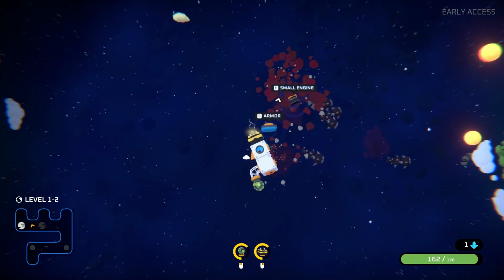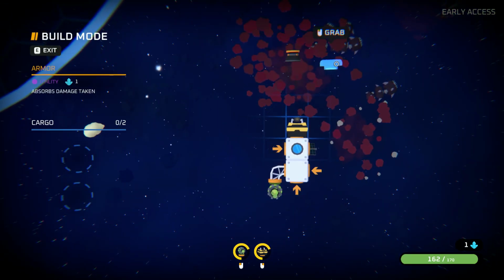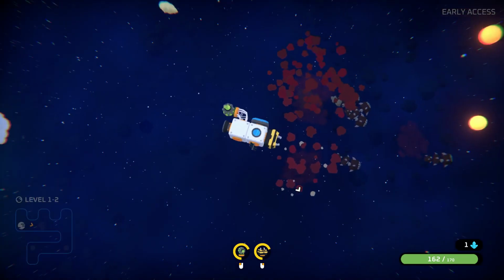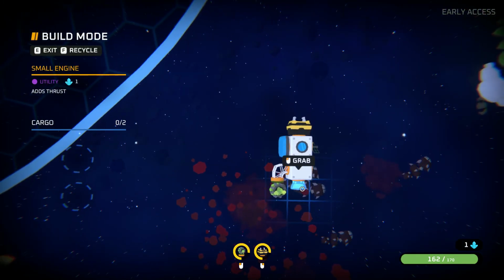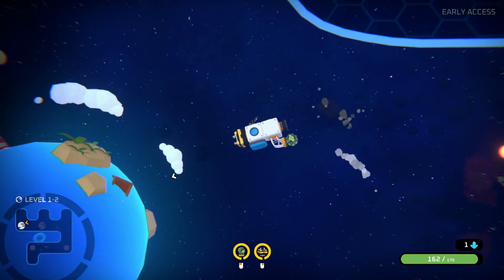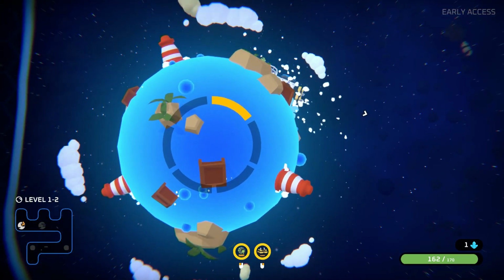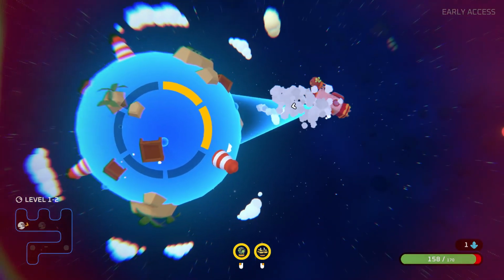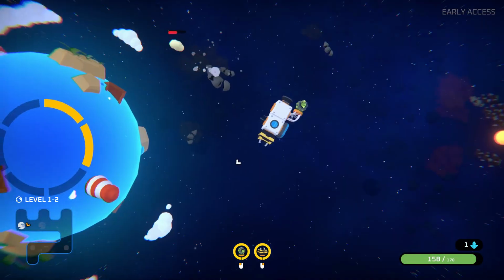Ooh, small engine and armor. As I'm complaining about not having loot. Okay, perfect. This is awesome. Does the engine actually do anything? Adds thrust. Oh, I'm definitely faster. Perfect. Cool. This is a bigger planet than a cap. Oop, oop, oop. I kind of went underwater. Oh, no. Run away. Oh, jeez. That was awkward.